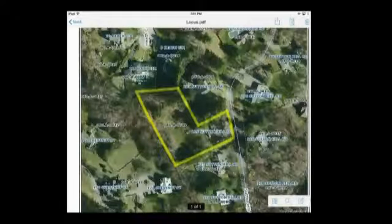The first item is 115 Sutton Hill Road, request to divide one lot into two lots. The property is within the R3 zoning district, requiring an area of 25,000 square feet and 125 feet of frontage. This is the locus. To the south is Sandra Lane, so it's just past the bend on Sutton Hill Road, 115 Sutton Hill.